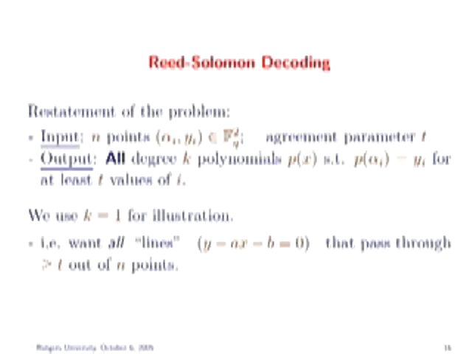I go away, I find my polynomial, and I start transmitting the values: P of alpha 1, P of alpha 2, P of alpha 3, and send n values to you, up to P of alpha sub n. What you receive is some sequence, y1, y2, y3, and so on to y sub n. They will not always agree with what I intended to transmit because there are errors. So your goal is to find a polynomial whose degree is at most, let's call it k, such that what I transmitted agrees with what you received for many values of i.